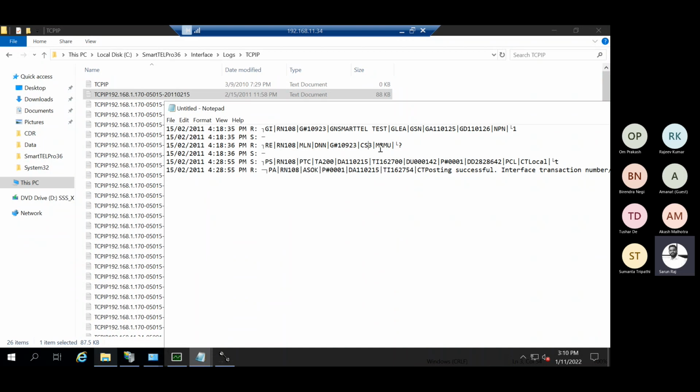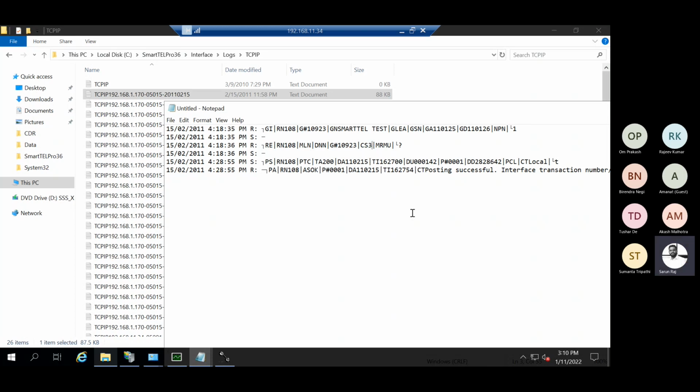I forgot that one. CS is the one where we control the line barring, basically. For example, if you put it as no post Y in Wishnet, we have to send to the PABX to close all the lines. So CS1 will be used to open the line and CS3 will be used to close the line.